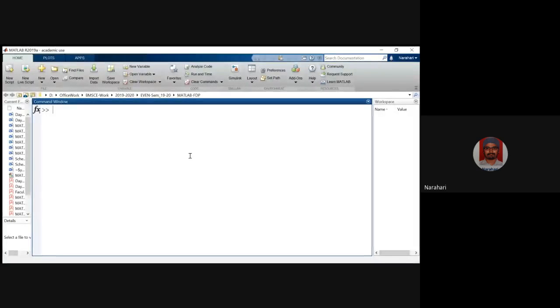What I'm planning to do is avoid this switching between windows. Over these 3 days, you have seen that we often keep switching between windows. Probably that causes distraction or loss of focus. So I'll just stick to one window, the MATLAB window, where I'm going to show you all the case studies. As I told you, case studies are regular numerical and analytical problems that we deal with in engineering courses, mechanics, and strength of materials.